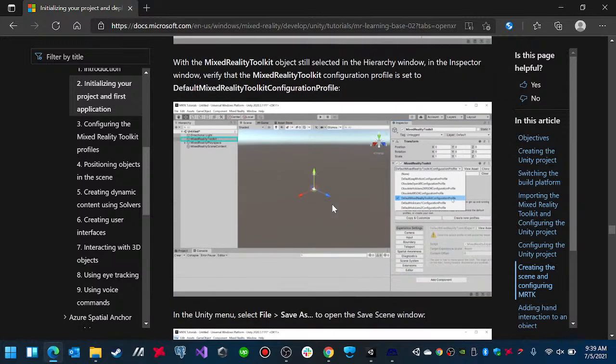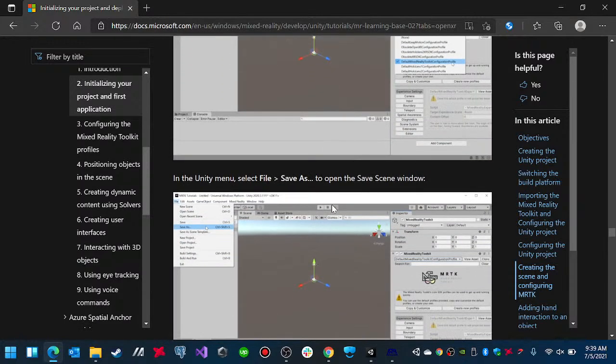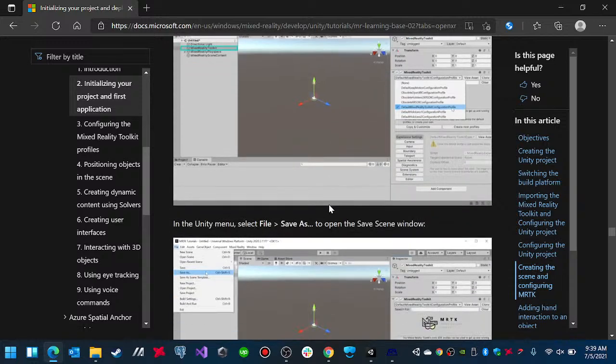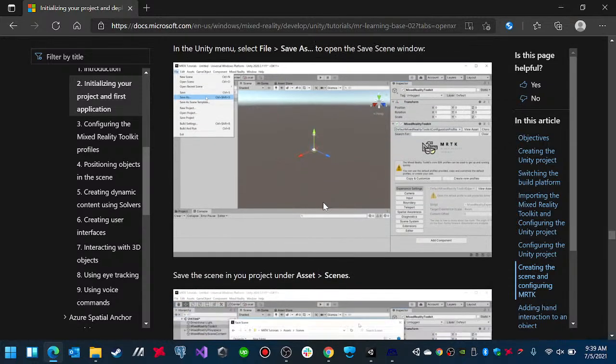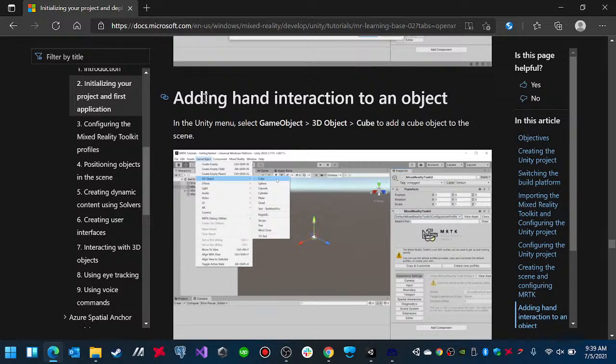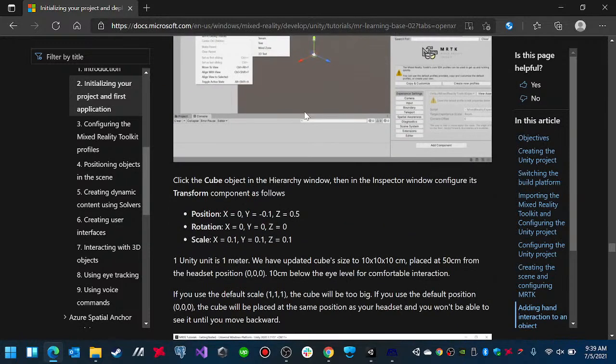Then we save that scene, right? And then we add a hand interaction to an object, right?